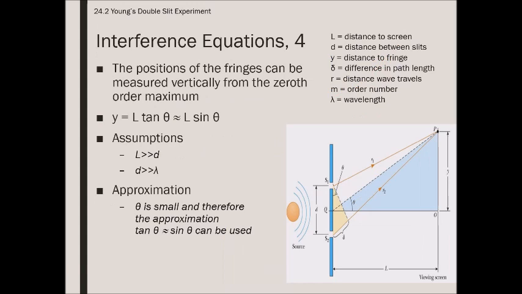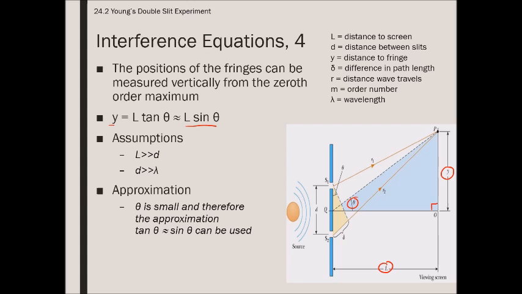Okay, so we're also interested in the distance y. How do we figure out what y is? Well, we use a triangle again, except now it's the triangle in the blue area. This is again a right triangle, and we have the variable L as our distance and y. Since we have two sides of the triangle, and presumably we can measure this angle, we say that y is equal to L tangent of theta, which is very close to L sine of theta if we use a small angle approximation.